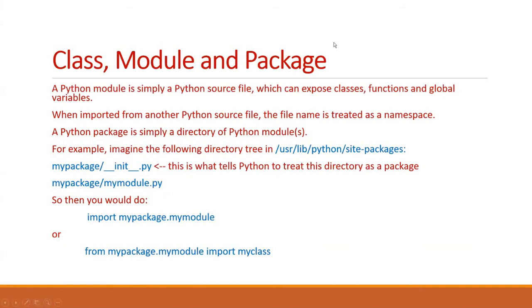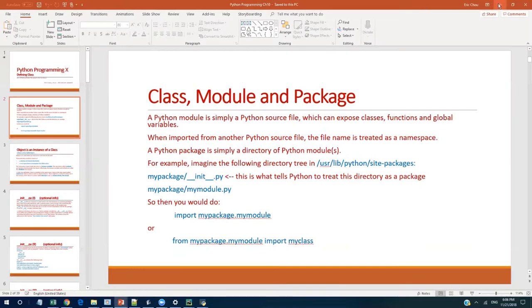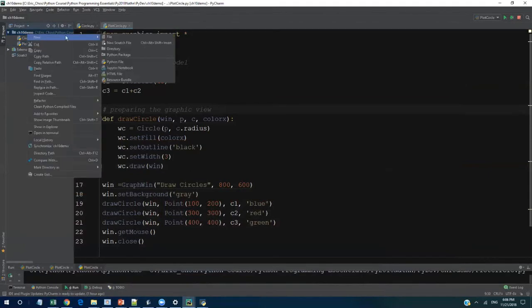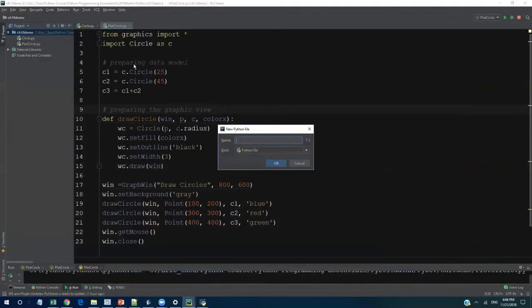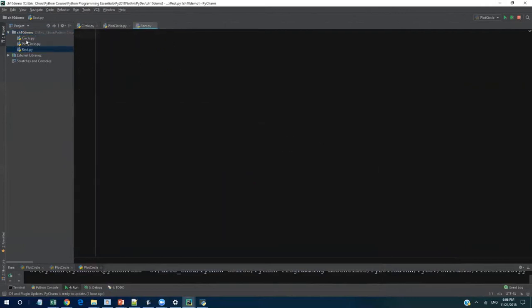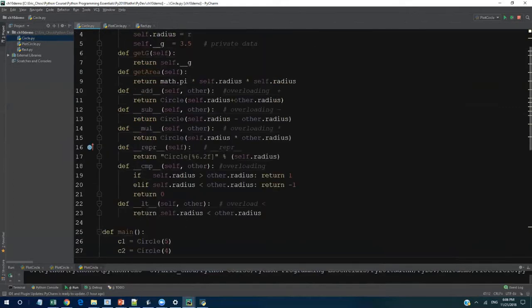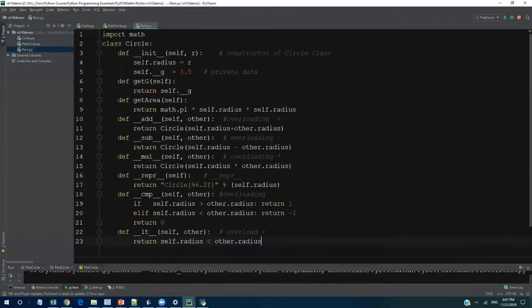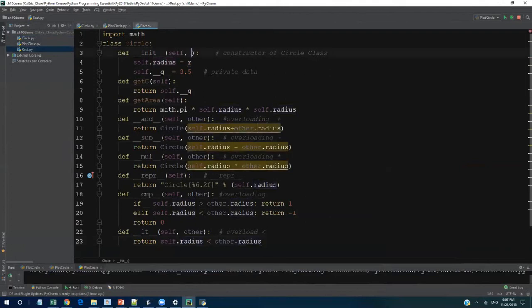So let's go back to circle. Let me create another file called rectangle, and I use the name RECT. I don't want to have the same name as my rectangle in my graphic class anymore. So let me copy the whole thing over from my circle. And here it is no longer an R, it should be my width and height.